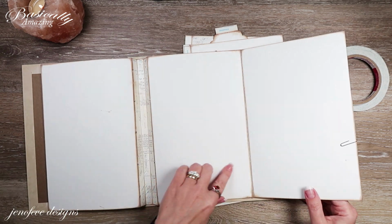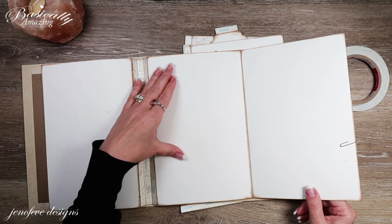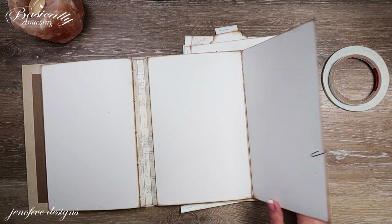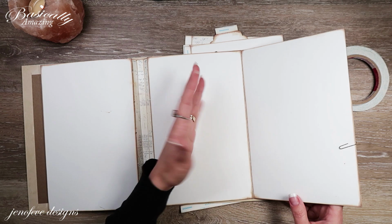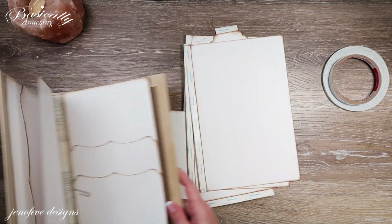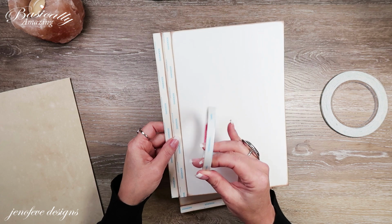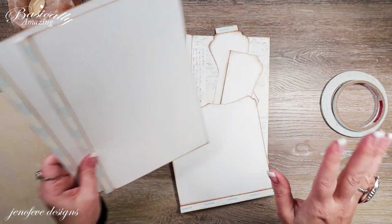But on this side, if I would have left it where it was, you would have been able to see that tab. And I think we're literally just going to be putting photo mats on here. So I didn't want that tab visible. But also, if we don't just put photo mats here, I wanted the option to put photo mats or not put photo mats or whatever we want to do. I just didn't want the tab to be seen. Okay. So these 2, I used the 3/8 of an inch tape on these tabs on the printed distressed edge side.